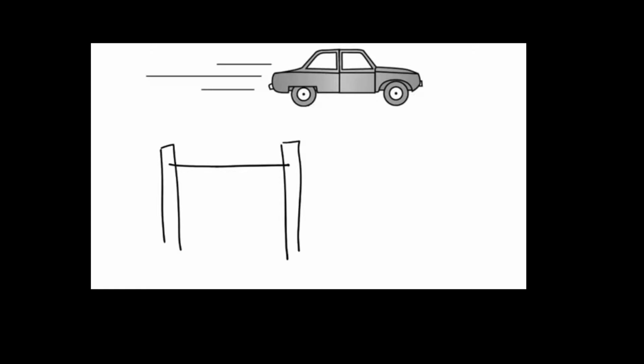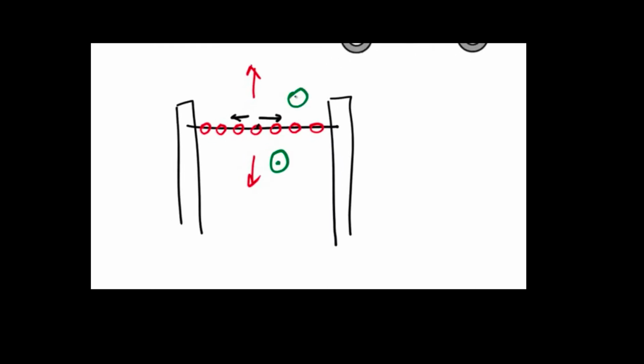For example, let's take two clamps, and in between them there's a rope attached, and on this rope there are some beads. Now think about the movement of this one bead. This bead can only move either in this way or in this way. That is, its motion is restricted to only one axis, and that is why it cannot move in this y direction, nor towards you or into the plane of the paper. It does not have any other axis apart from this horizontal line. So this is what we call motion in 1D.